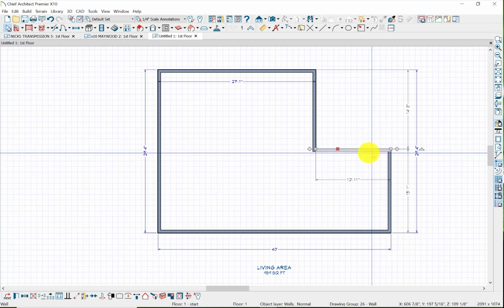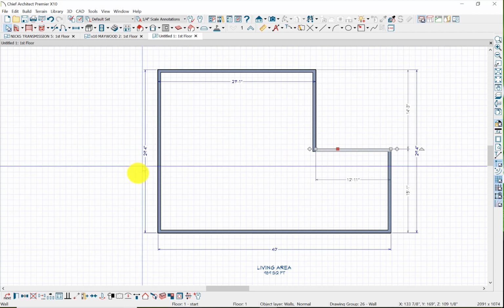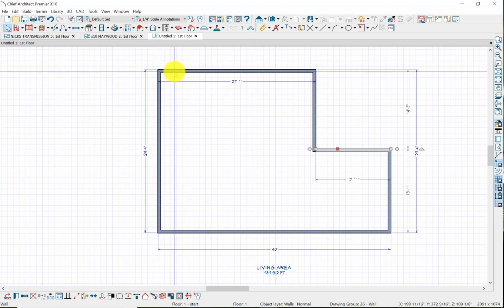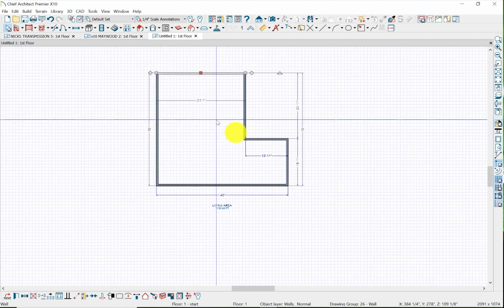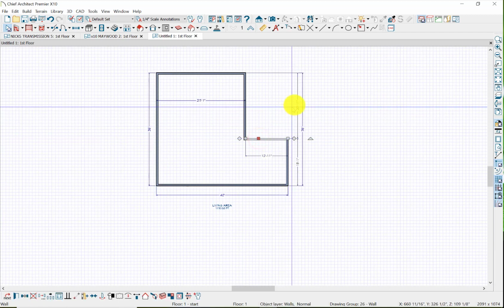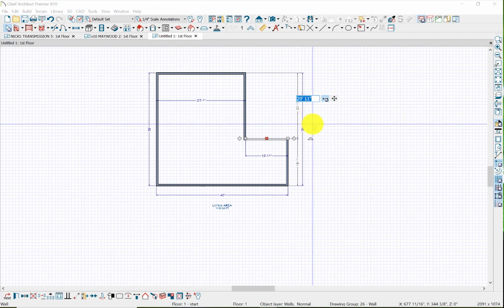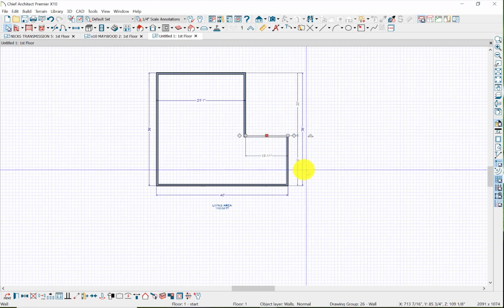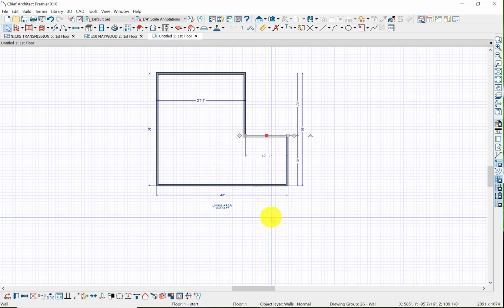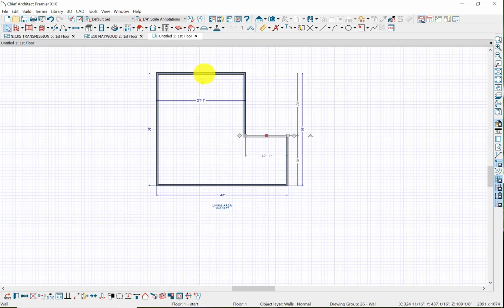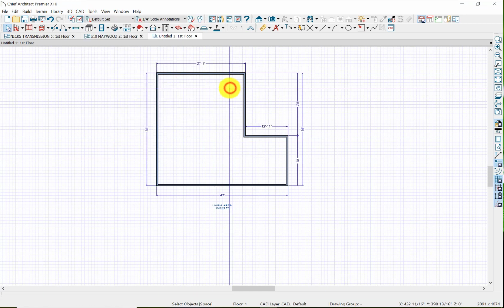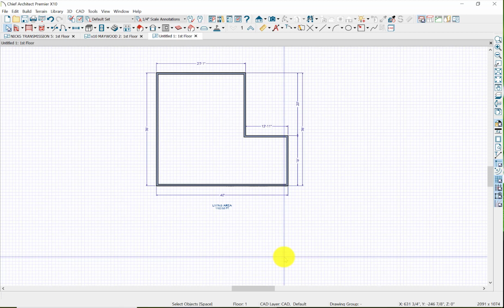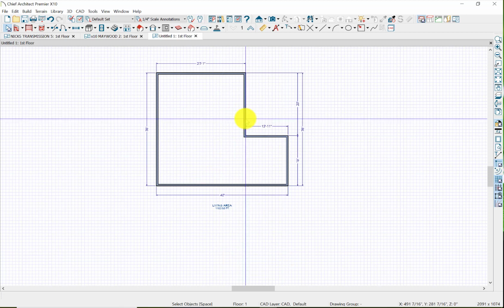And to get it accurate, let's say we're at 36 feet wide. So we'll go bonk. This guy, 36 feet there. The garage is 20 foot outside face to inside face. And the living room is 16. So that's how we can adjust it there. And now we just can quickly go to CAD, automatic dimensions, click on that again, and it cleans it up, more or less.